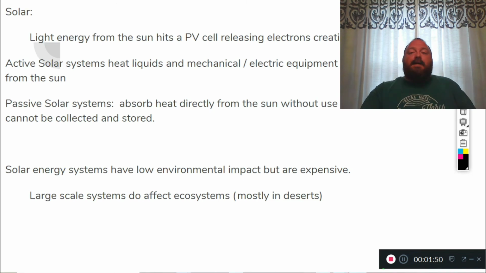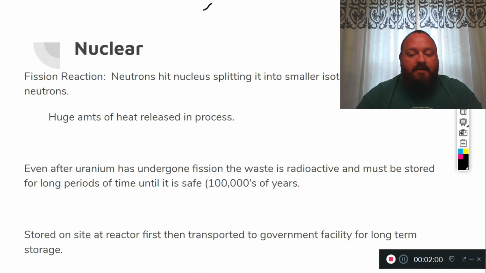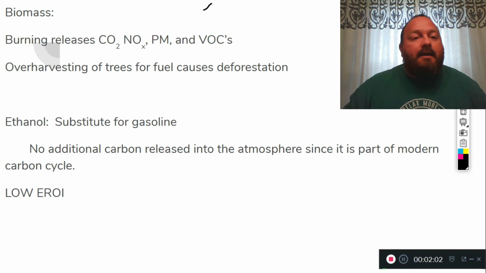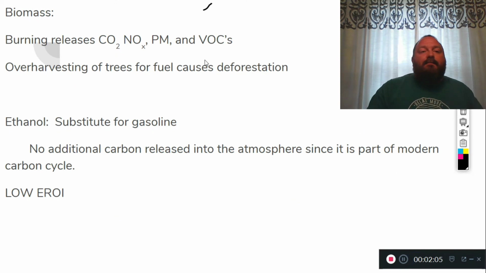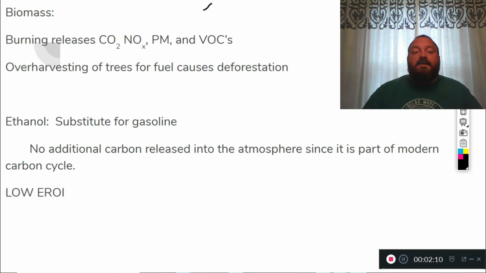So when we're looking at Unit 6, it's going to continue on with the renewable forms of energy now. If you remember back to the previous video, we talked about all the non-renewable sources. Now we're getting into the more renewable sources. The first big one is going to be biomass. And biomass can be used for a lot of different things. We have biomass that's used to heat homes, to cook with, even to power some equipment in less economically developed countries. We don't see that anymore because we don't use steam engines that much anymore. But that's what used to power the steam engines back in the day.